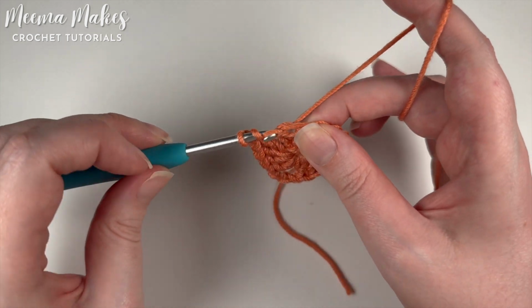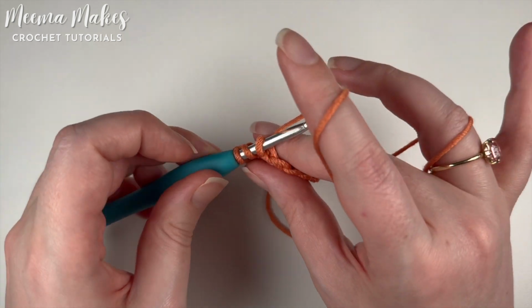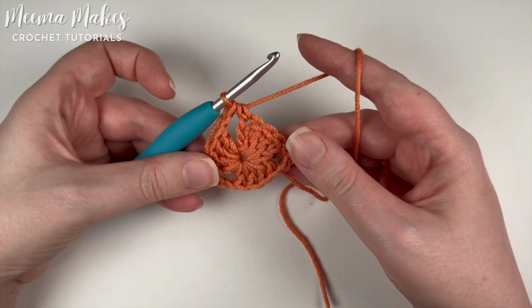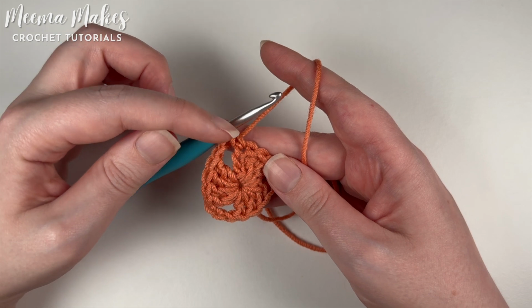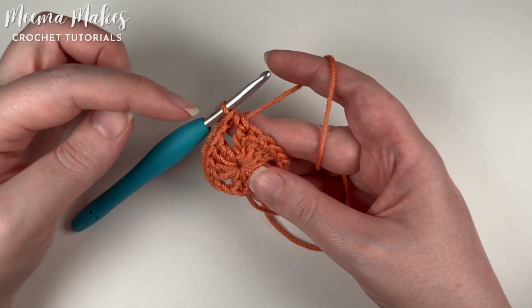Yarn over and pull up a loop. You should now have 3 loops on your hook. Yarn over and pull through all 3 loops. That's a half double crochet, and we're going to pretend that half double crochet is 2 chains, so we have made a chain 3 corner here because we're counting that half double crochet as 2 chains.